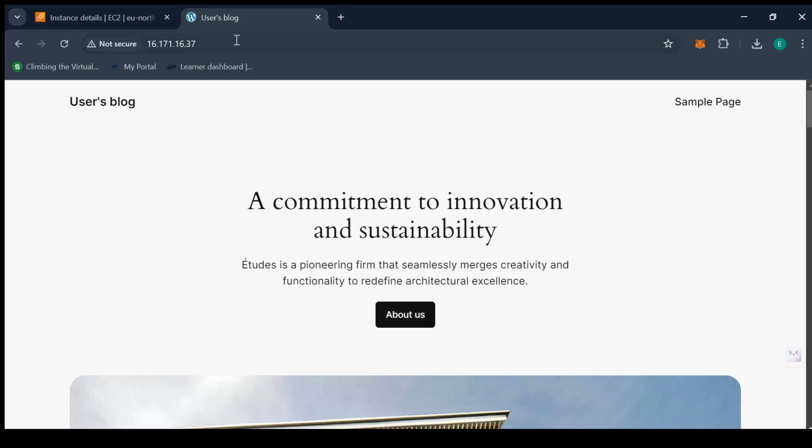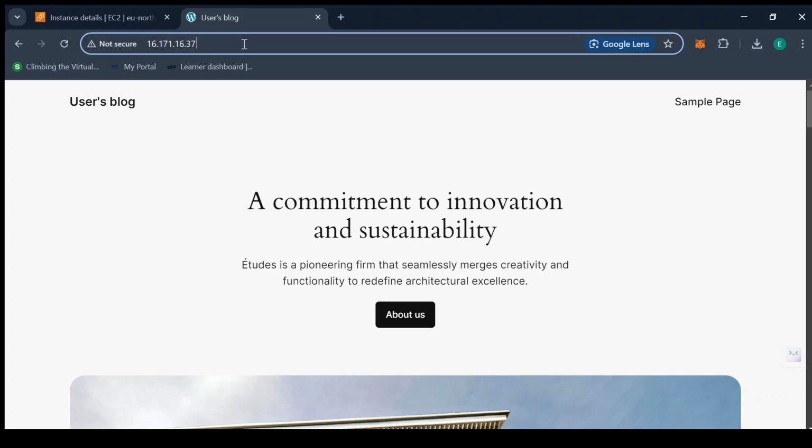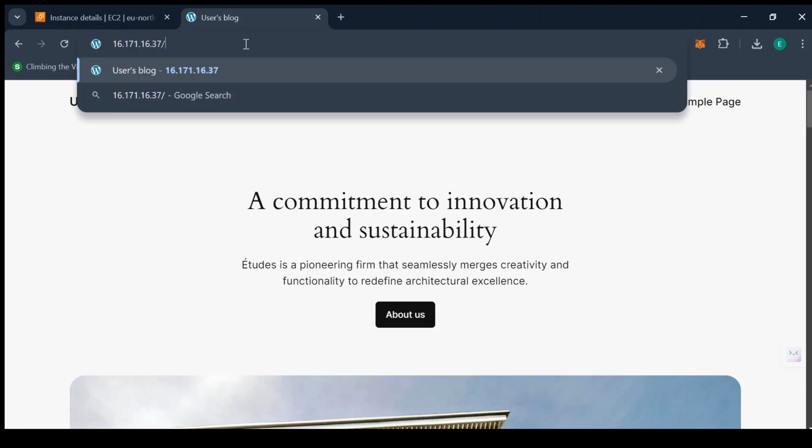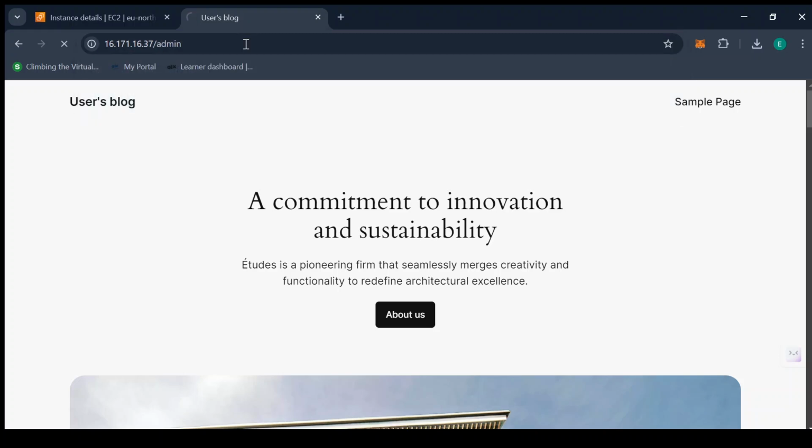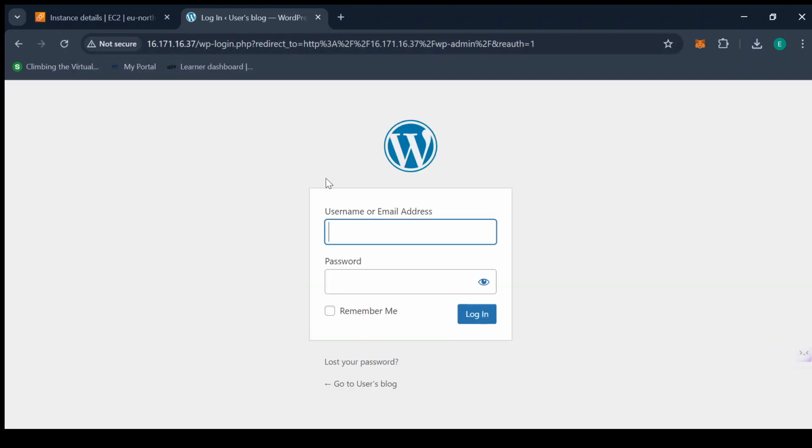To do that, you come here to this section up top, type /admin, hit enter. You'll be redirected to this page. It is the username user login page. But remember, we do not have a username or password for this site.